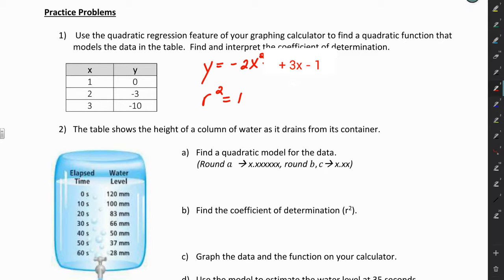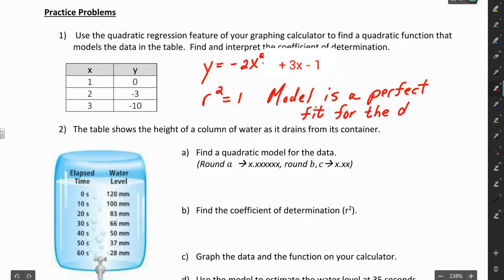All right. If R² is 1, that means that our function is a perfect fit to the data. Or I'll say our model is a perfect fit for the data. So let's look at our data just so you can see what that means.